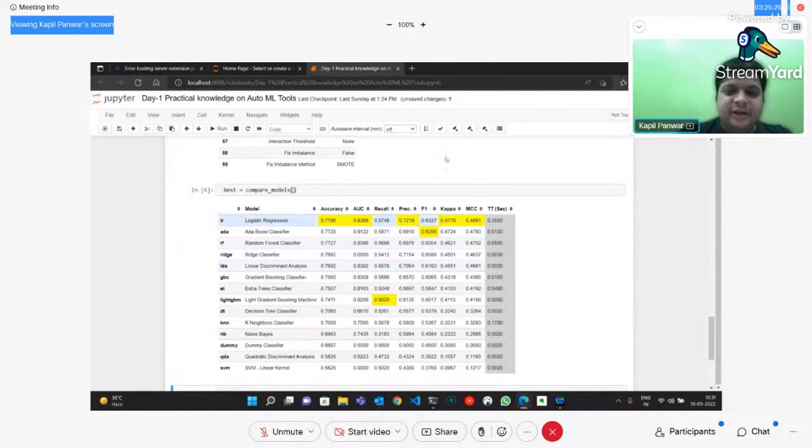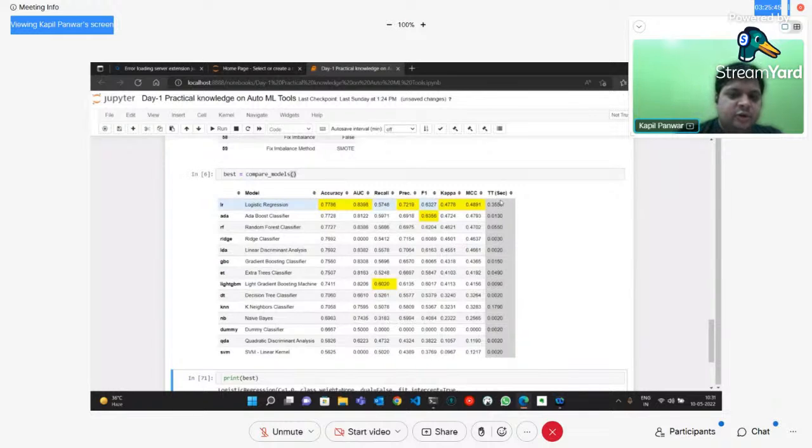Many times these metrics depend on what type of thing is more important for you. Sometimes you have an unbalanced dataset where your accuracy will definitely be high, but it's more important how precise your output is and how good it is on the recall part. Also, it provides how much time it took in seconds. I think the fastest models were SVM, QDA, and the dummy classifier.